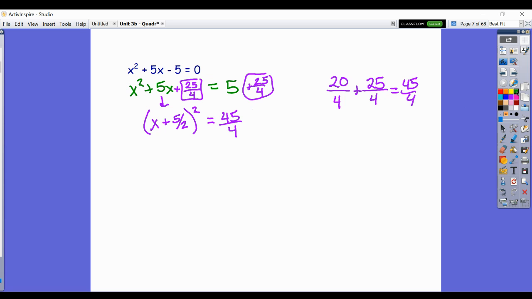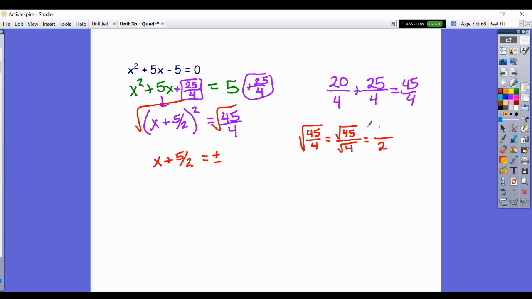And now I'm ready for my next step, which is, hopefully you got this, take the square root of both sides. When I take the square root of the squared thing, they cancel. When I take the square root of 45 fourths, we're going to get plus or minus, but this one's a little bit tricky. This is the reason we keep it as a fraction, not a decimal, because if you square root this decimal, you're not going to get a nice answer. First of all, square roots can be separated over tops and bottoms of fractions. And we know the square root of 4 is 2. So that's one of the number one reasons why we want it to be a fraction.